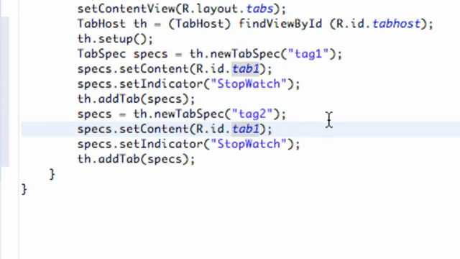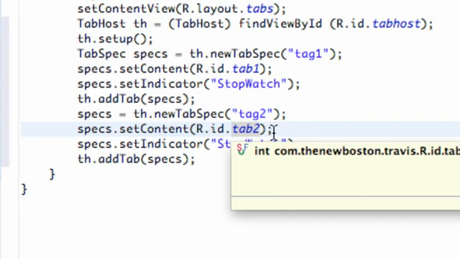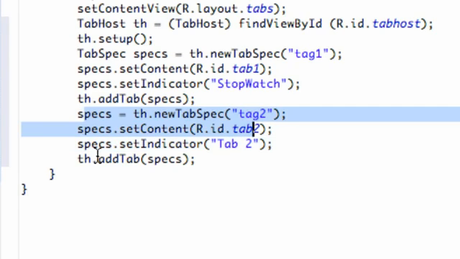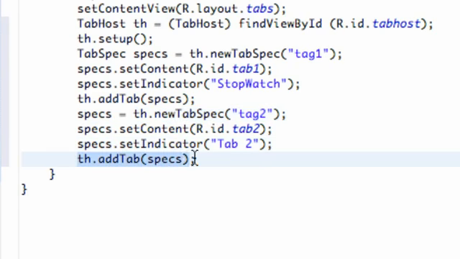So we can say tag 2 for the new tag, and for the content of the second tab, we want it to be our second linear layout, so we're just going to say tab2, something like that. And then again, since we redefined what specs is here, we're just going to add that new tab as well.